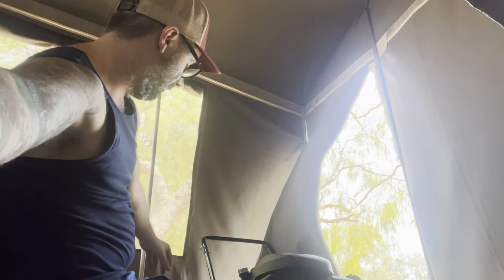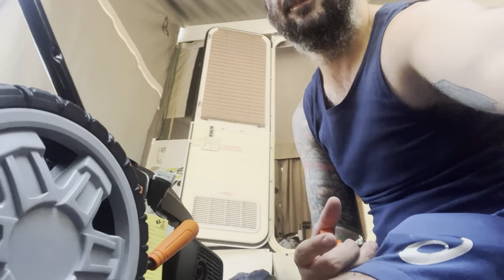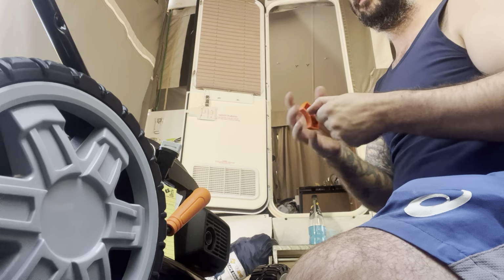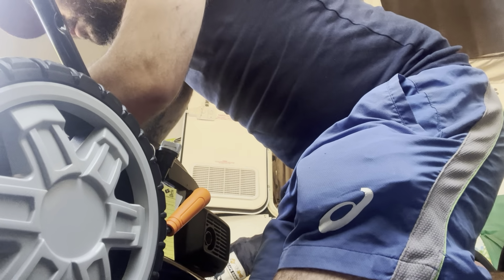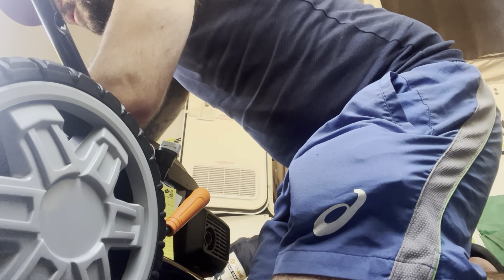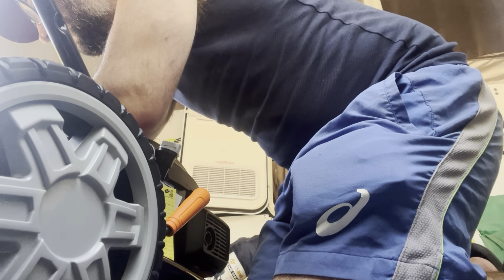Bring you over here so you can see what I'm doing. So that just slots into there, and then you put the bolt and you tighten that, and then I'm going to do it on the other side. Get it through. And then tighten her up.